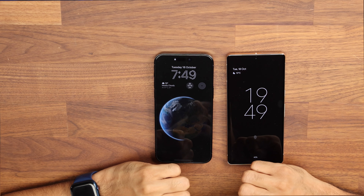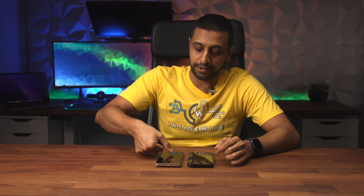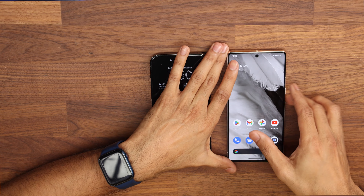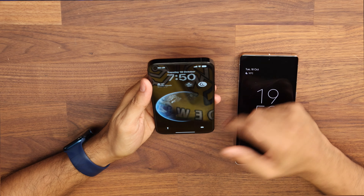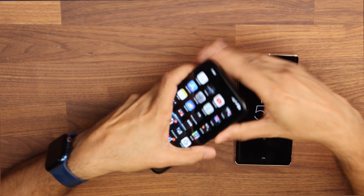Now let's look at the display. The Google Pixel has an in-display fingerprint reader and face unlock, though the face unlock doesn't work as well as Face ID on the iPhone, which lets you just tap and swipe up and it's already open. Face ID now works in both portrait and landscape — previously it didn't work in landscape.